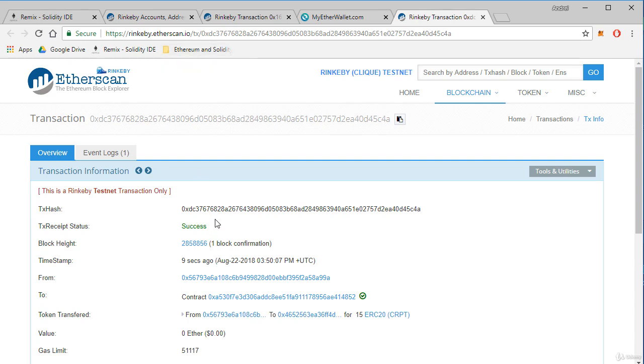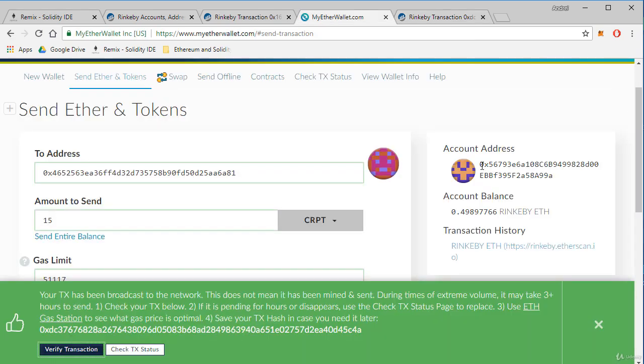Now I want to show you something very important. This is extremely important. Millions of US dollars have been lost because users sent tokens to contract address instead of externally owned account addresses. This externally owned account sent 15 cryptos to this externally owned account.